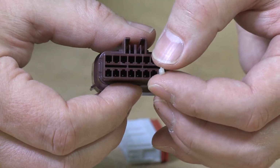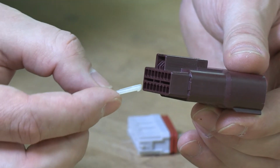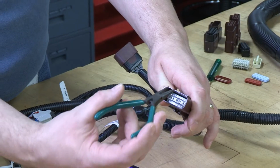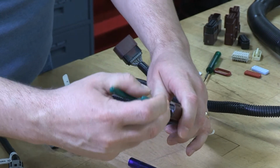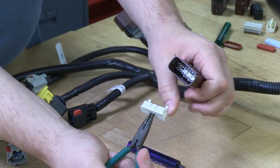This connector uses a hook-shaped cavity plug. A cavity plug cannot be locked in place while the terminal position assurance, or TPA, is installed inside the connector. The TPA in the longer housing can be removed using a set of fine needle nose pliers or a hooked tool. Grasp the center holes in the TPA and pull gently outwards.